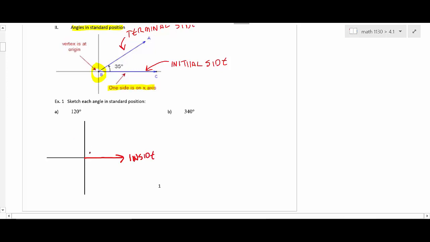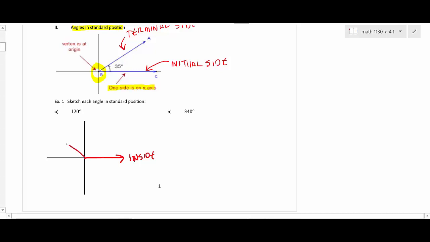Now your terminal side, and this is just from your background, students usually are on top of this, that's 0 degrees, 90 degrees, 180, 270, and then 360. So all the way around the circle's 360. We're going to focus on that just for a few minutes. Now you estimate. You don't have to get a protractor out, okay? Did you ever learn how to use a protractor in 3rd or 4th grade or whenever? We're not going to use protractors, you're just going to estimate.